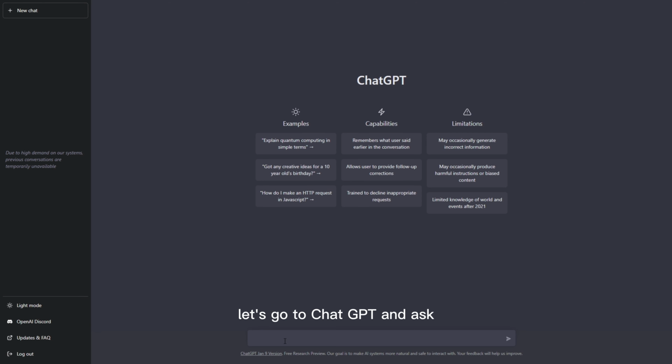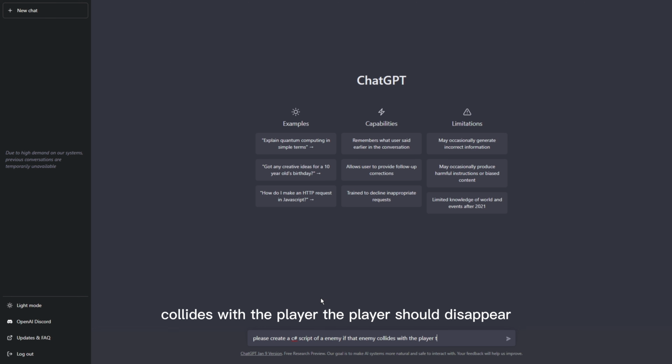Let's go to ChatGPT and ask, please create a C# script of an enemy, if that enemy collides with the player, the player should disappear.